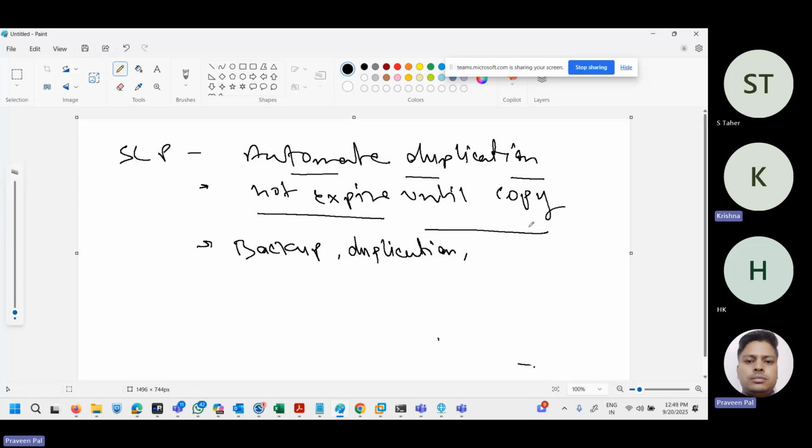Actually, it is not the 15th copy, it is image-wise. Let's suppose you have 15 images. It will copy them one by one, and whichever one is copied, that one can expire. Only the copy that is not completed will not expire. If 14 copies are duplicated and one is left, then the 14 will expire and this one will not expire, in the full image case.